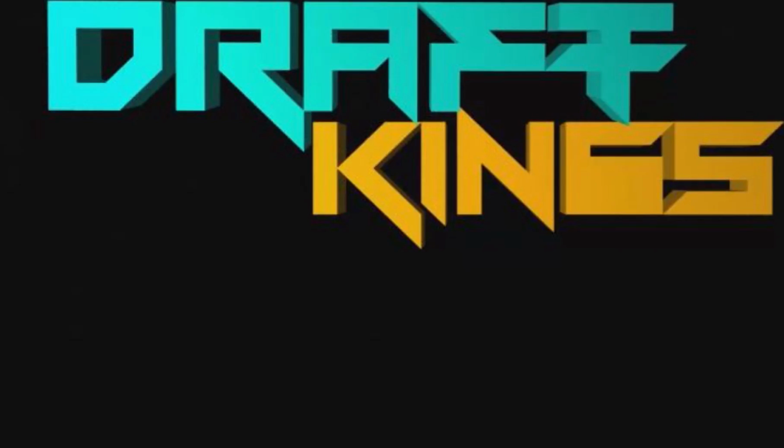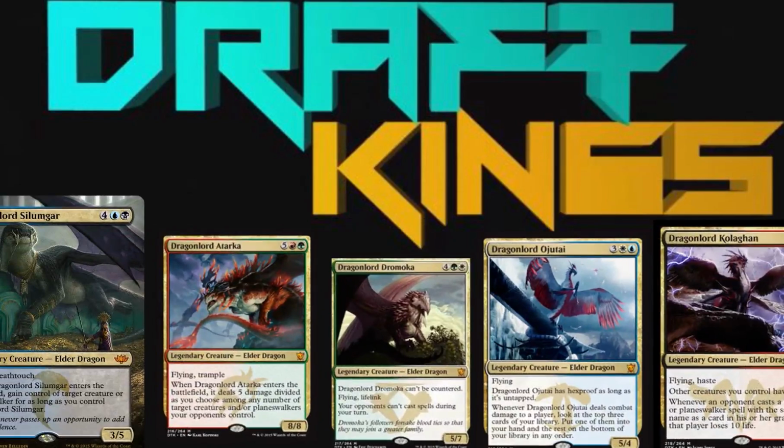And possibly Tarkir. Are we talking about the ones from Dragons of Tarkir here, or the other ones? The ones from the Dragon Lords. Okay, yeah, that Silumgar is insane. The one that steals a creature. But then, what's his name, isn't it a creature or Planeswalker? I think it is. Let me double check. It's a really, really good card. You see Silumgar in a pack in that set, and you don't pass it up. Ojutai is another one. Dromoka is insane too. It's just a really, really solid creature. Yeah, that's true.